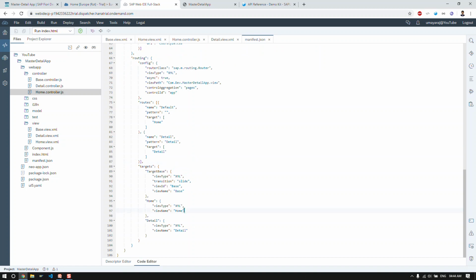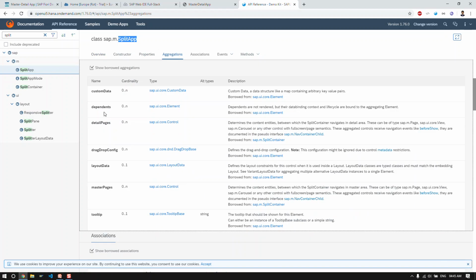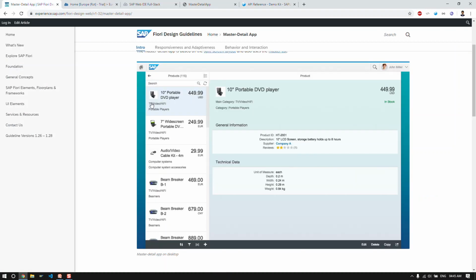If you don't give anything, then it automatically takes the pages aggregation. Now you need to tell what type of aggregation to use while routing. That split app does not have pages, so instead of pages we give detail pages and master pages. So this is a master page and this is a detail page.